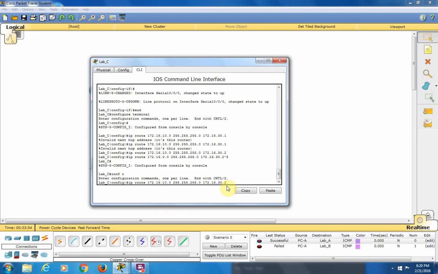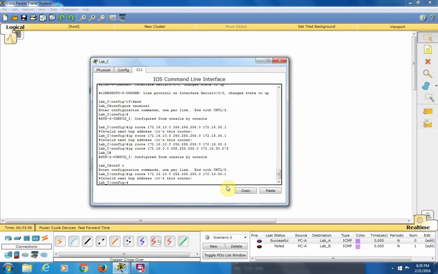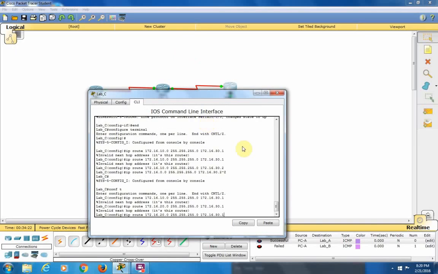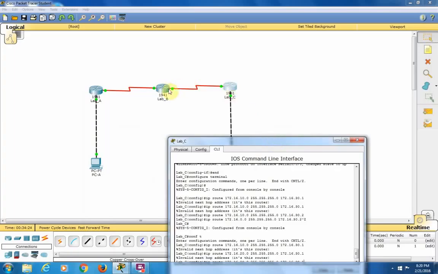No wait, this one's 1 this time. Okay, that one's not available. Hold on just a sec. 172.16. We've got to get a 2 on here. 255. Now let's try 1. No, that's not right. 172.16.20.0 255. I already hooked up the 30.1. Hold on a second here. 30.1.